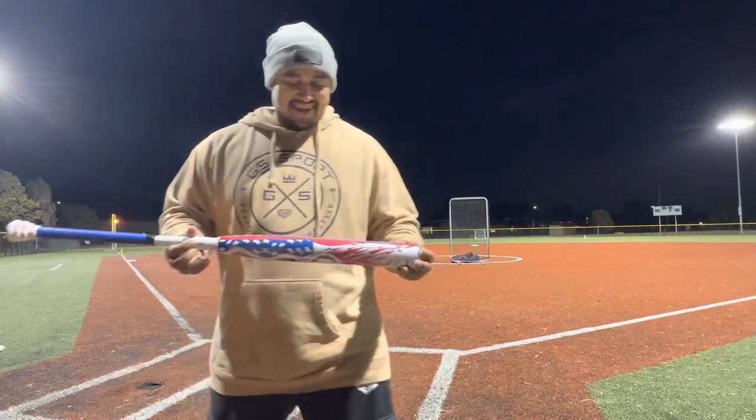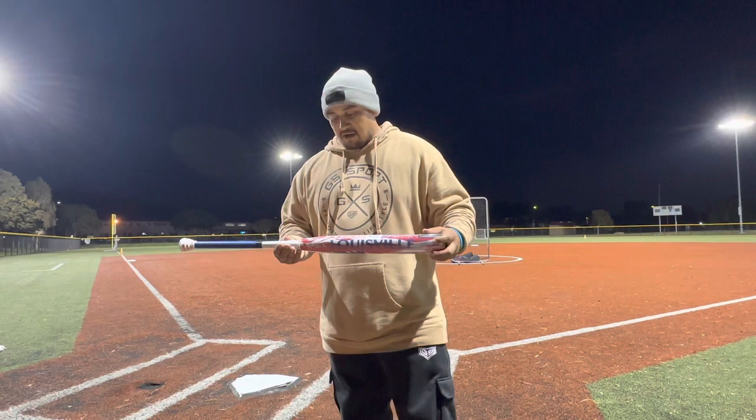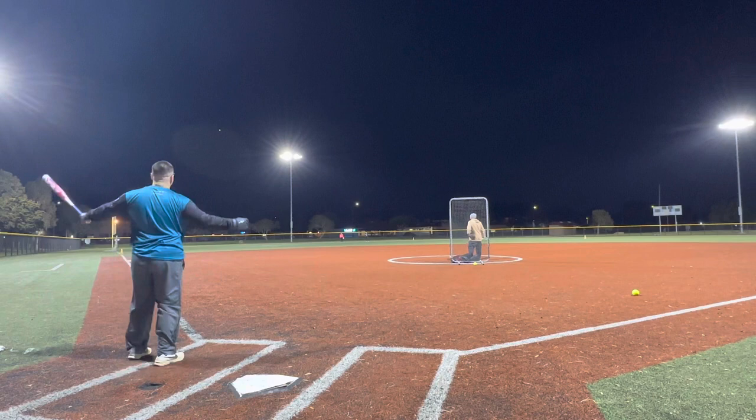Today we got the Louisville Scott Harling Edition — 13 inch barrel, half ounce. This is a 25 ounce bat. This is George's bat. I won't be unwrapping it, he will. So it's bright in the bat, we'll see what it's got. Pretty excited for this one — I'm sure George is more excited than I am. Oh my god, bro.